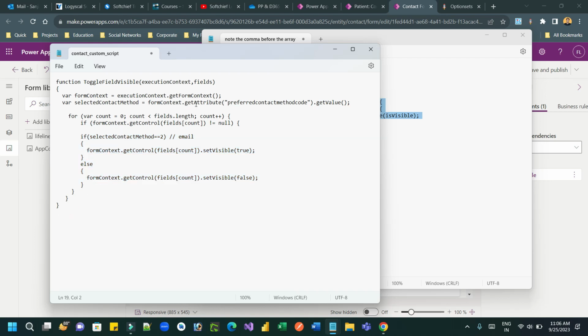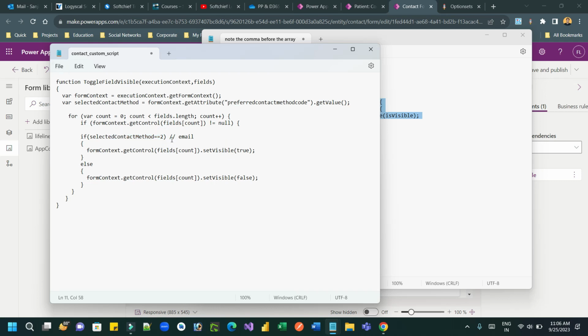So what this will do is dynamically read the array parameters passed from the form, and through the for loop it will check the condition and hide the controls.